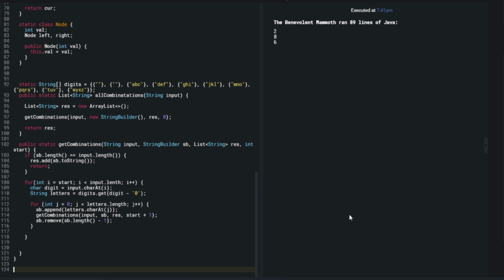I think I see what you mean. At first we started with 0, right? So I add A to SB, then I add B, then I add C. At first I will add A, then call getCombinations.